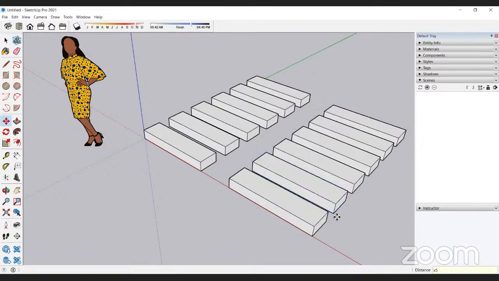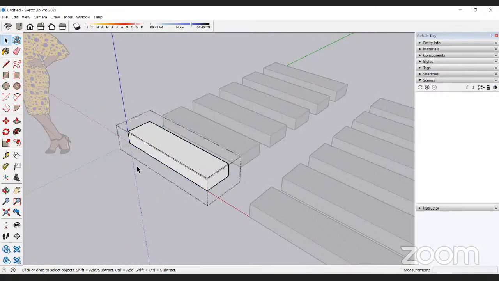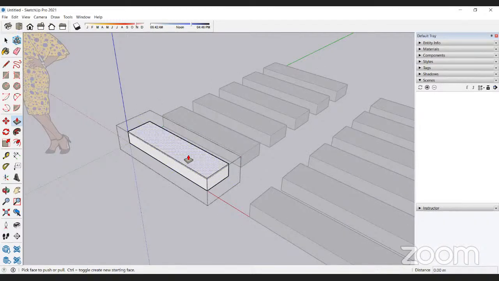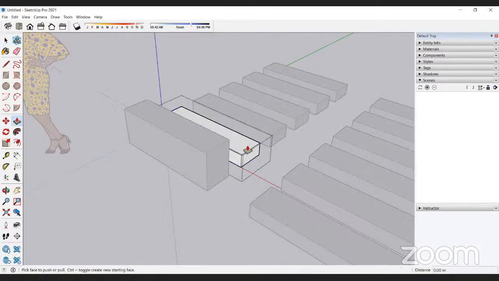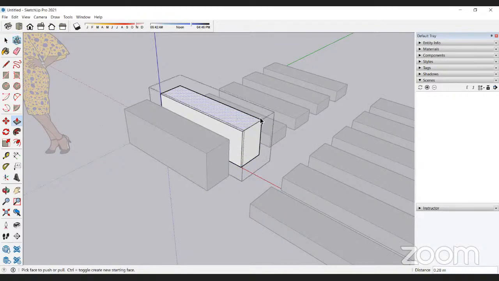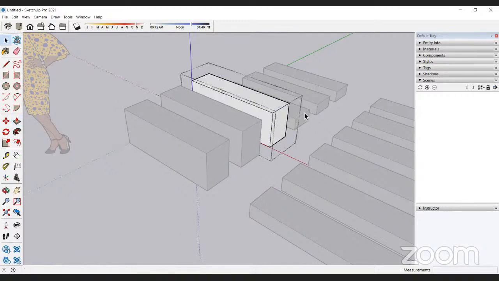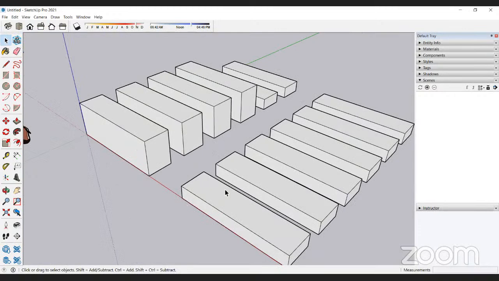Okay, X5. Now, if I make any change over here, like let's say I want to apply some material, or I want to change the shape of all of them, I will have to go into every group individually by double clicking on it, and I have to change the shape of everyone individually. This happens in a group.